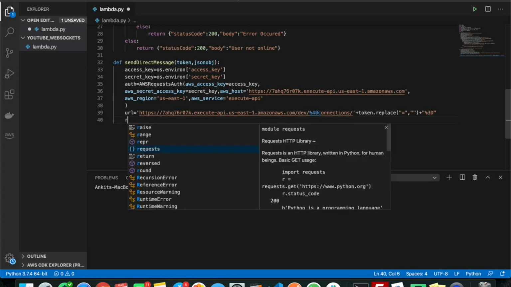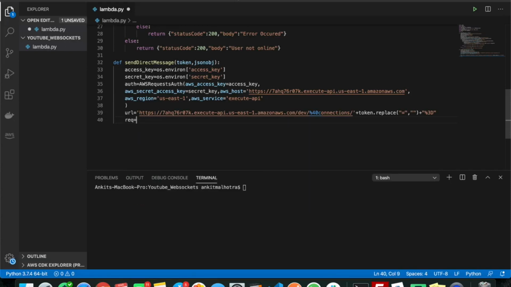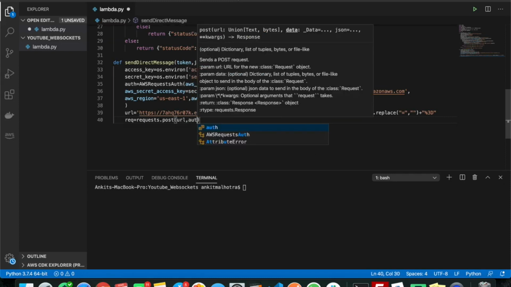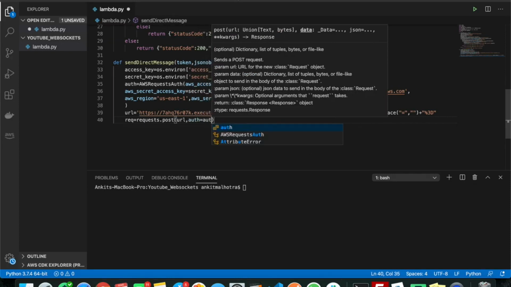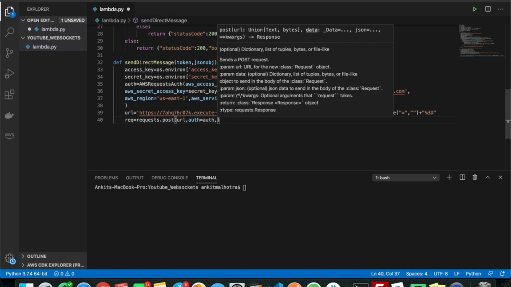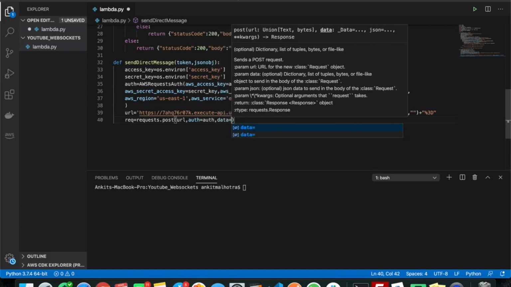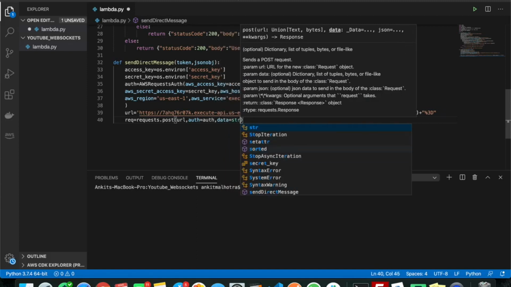Now is our HTTP request. We are using the requests library dot post, we will be making a post call to the URL, and auth will be the auth object which we just created, and data would be our JSON object.